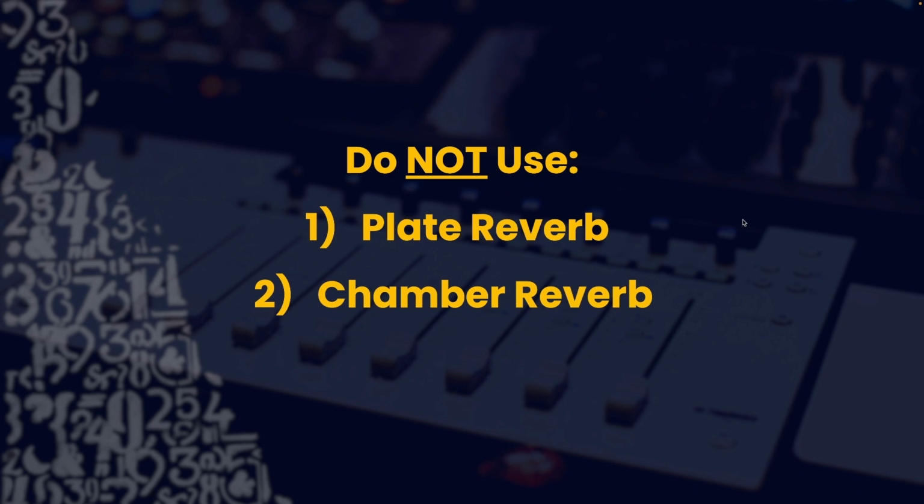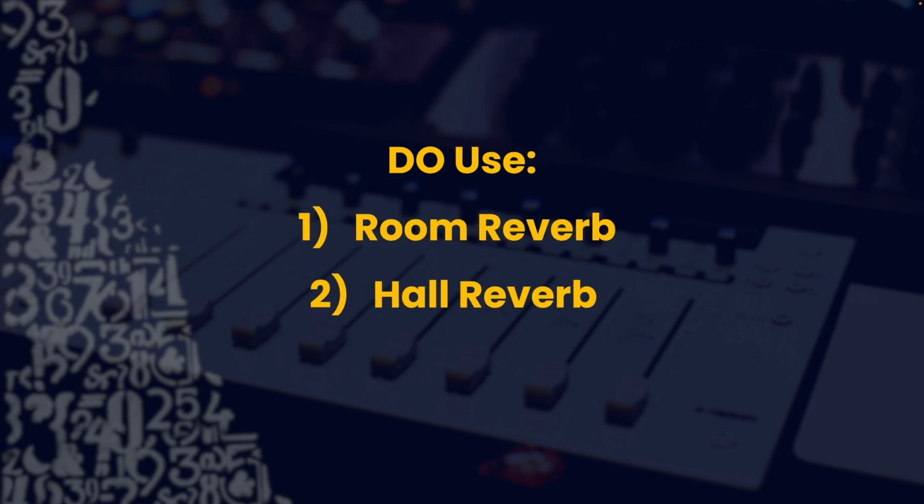Reverbs that you do not want to use in this case are plate reverbs or chamber reverbs. Again, because these don't have early reflections. Part of the whole point of adding this room reverb is to make it sound like it's in a real room, in a real space. And so these would actually not benefit us because they don't have those early reflections, and therefore they don't actually emulate a real space.